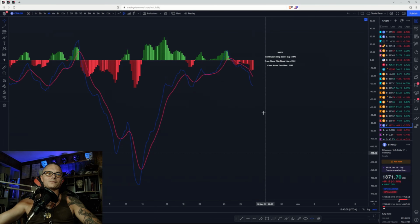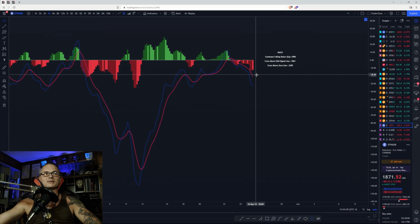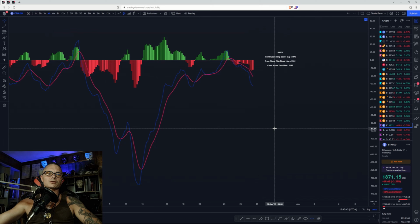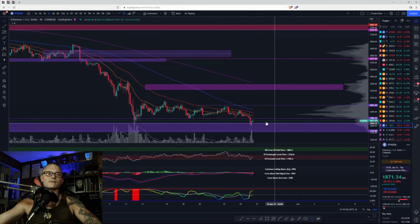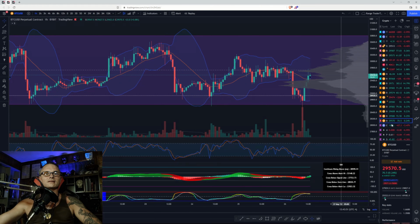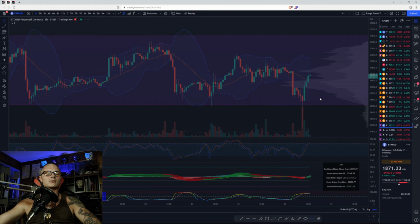Your MACD, though, has a pretty steep downside curvature right now. So basically on the short term, it looks like we could still get more of a bounce. On the 4 hour, we need to get back above this 21. If this thing curls over, it's not going to look good. If we touch the bottom here again, I think we're going to break it. Vol is high. As you see, your BBWP is in the upper zone, almost to that red line. Let's go ahead and check your stochastics and your Bollinger Bands.